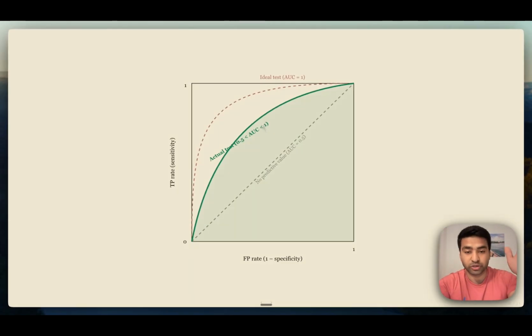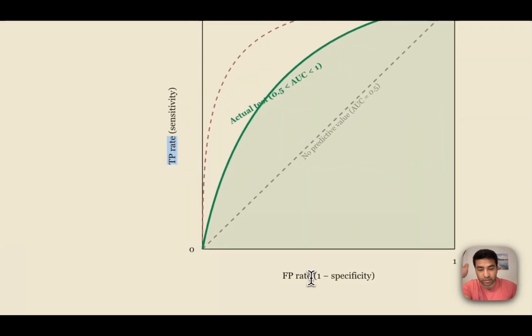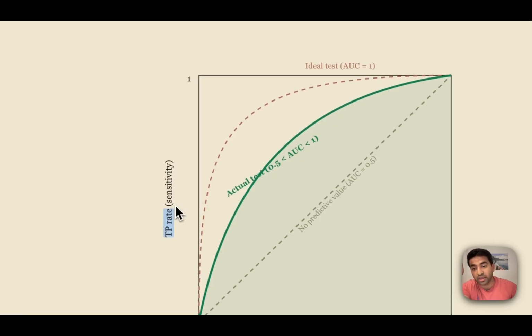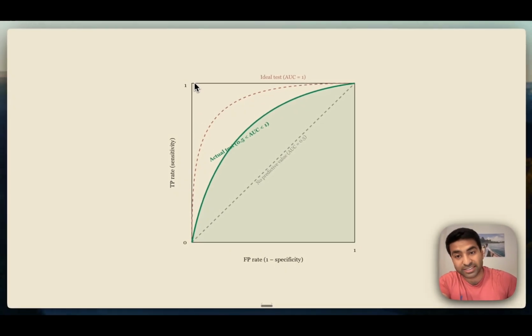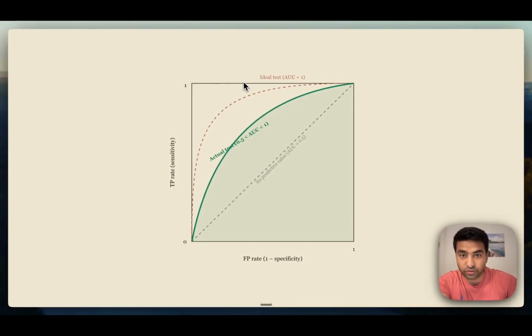These are supremely easy. The whole idea is that a good test maximizes the area under the curve. AUC is area under the curve. If you have a test where here you have the true positive rate and the false positive rate, a good test is obviously one with a very high true positive rate, so as high as the curve can go here, and a low false positive rate, so as small as it can go here.